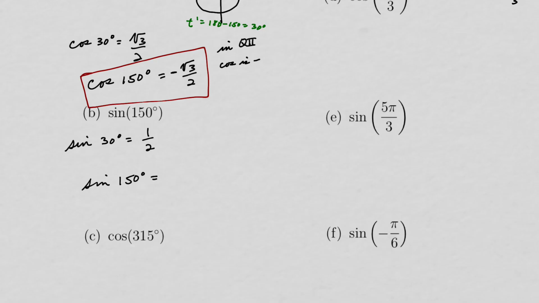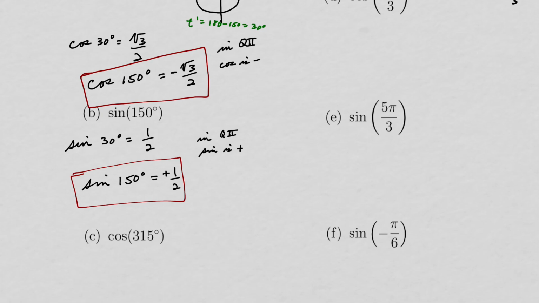It's equal to half, but the question is, do I put a positive here or a negative here? Well, I'm in the second quadrant. In the second quadrant, sine is positive, right? All students remind you that sine is positive. So this is the correct answer, right? You don't need to write it, but you could even force it. Say there's a positive. It's positive 1/2.